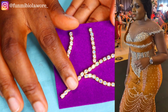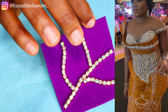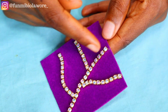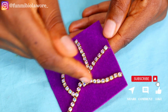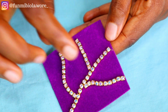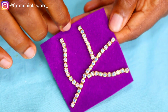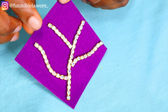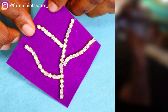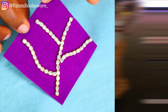Like I said, when this dries down, I could have easily gone ahead to grab my beading needle and thread and just sew, maybe in between all these spaces that we have in between the cup chain, just sew here, here, here, here, somewhere that will just make sure that even if the glue starts to fail after a while, your sewing will serve as a backup, a form of reinforcement for your work. So this is what we have here. I'm also going to put the inspiration of this particular tutorial on the side, just so you see how something like this will turn out if you ever go ahead to incorporate it into your design.